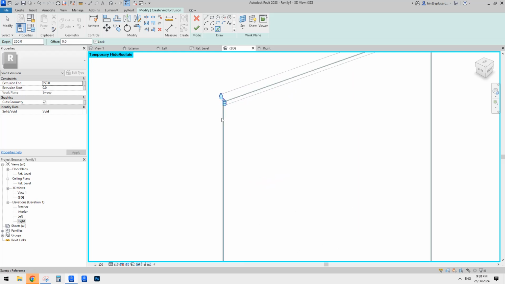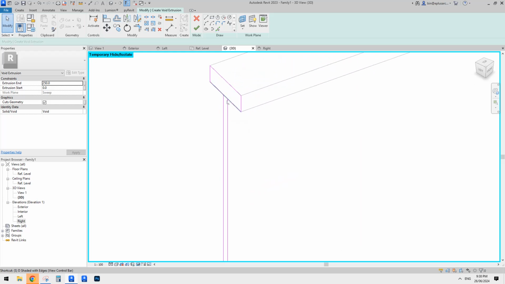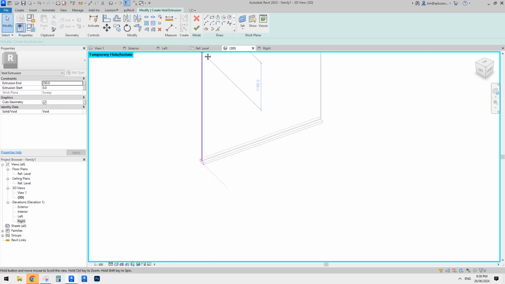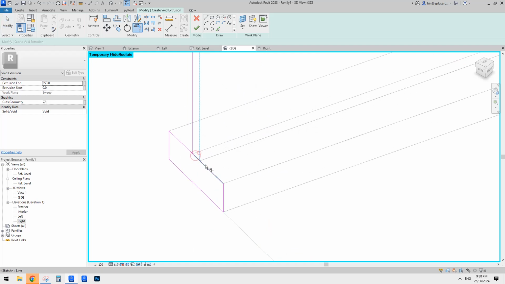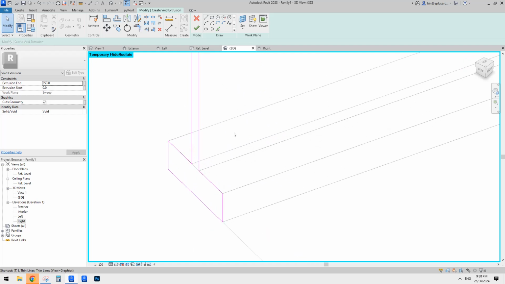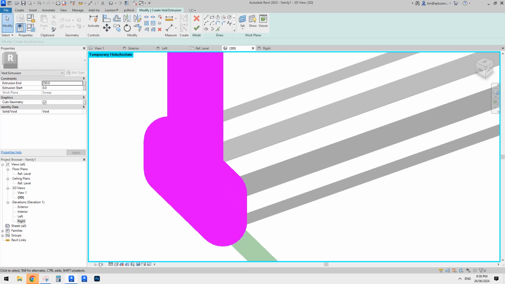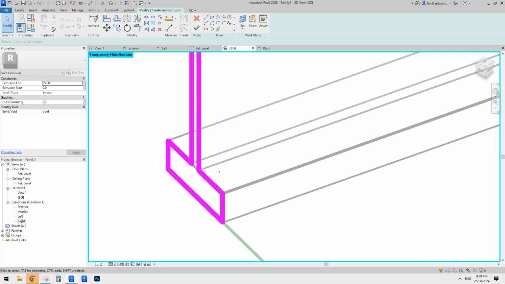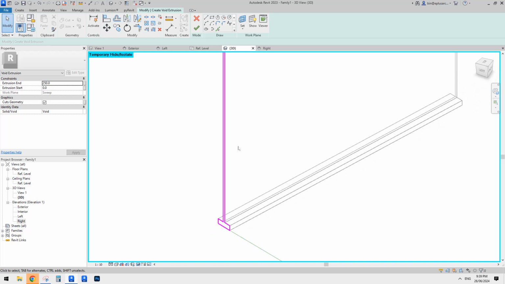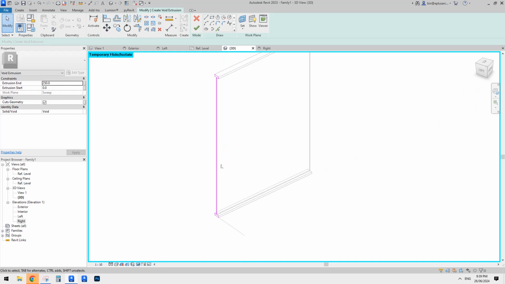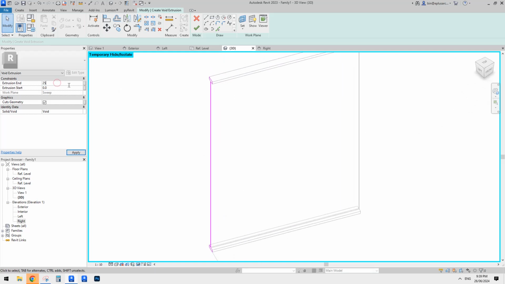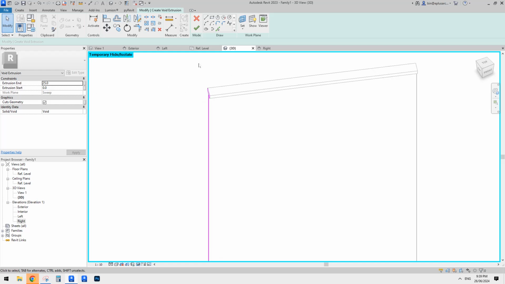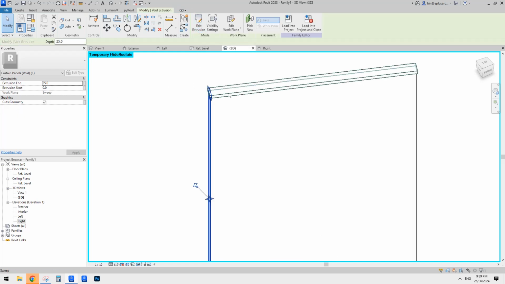If you wanted to, you can also include the glazing, but we need to trim, TR. Oh, sorry, split line first. SL, split line, and then trim them. So maybe I'll just TL so you can see. Oh, that's too thick. Let's change the scale a little bit. Yeah, that's better. So we have this one as a void. So we just need 25. I'm not sure which side it will go. So let's just finish. Yeah, I think that's it.